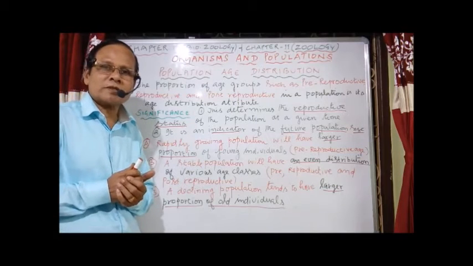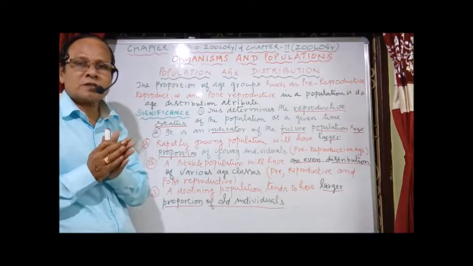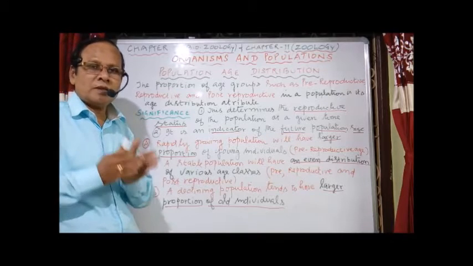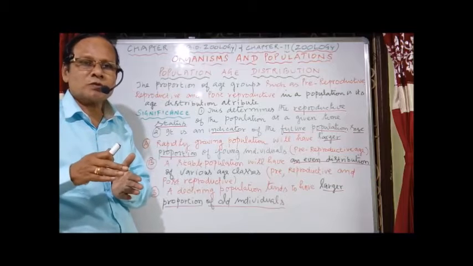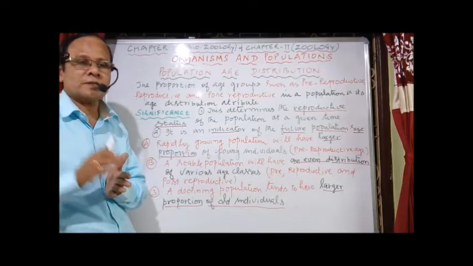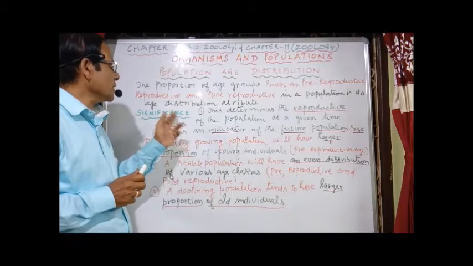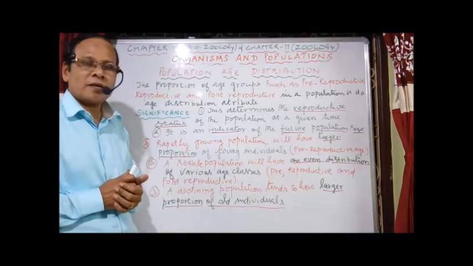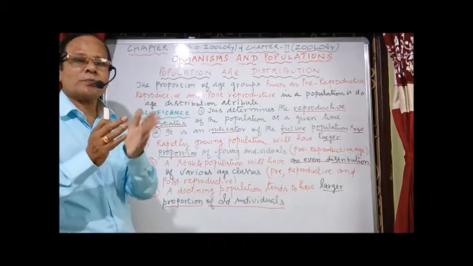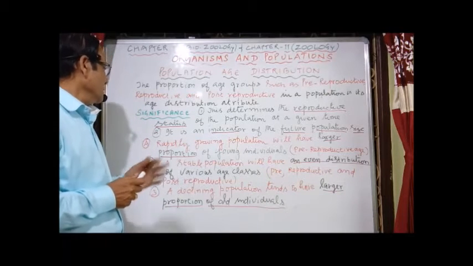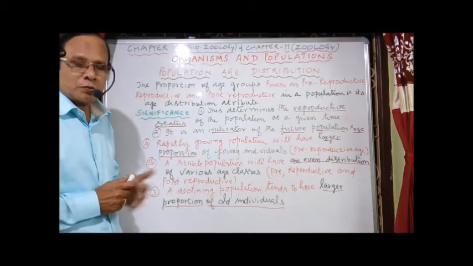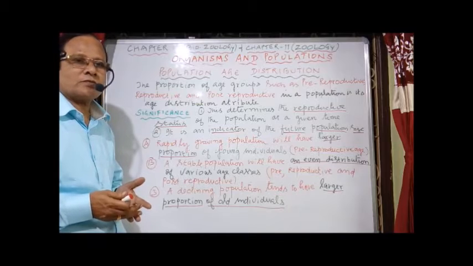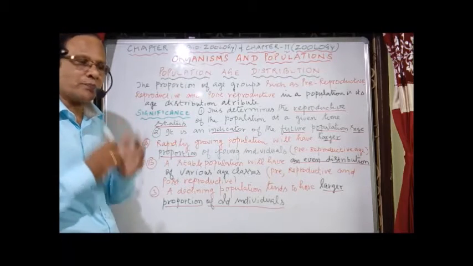If it is a growing population, the size increases. If it is a stable population, the population remains at its original size. In a declining population, the number of individuals or the size of the population is decreasing. So that's why this age distribution determines the reproductive status of the population as well as being the indicator of the future population size. Now, what are the three different groups? What is the nature of a growing population or a stabilizing population? Which group of individuals is more in number?